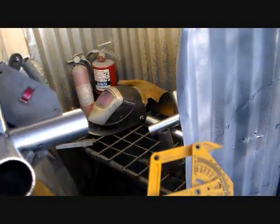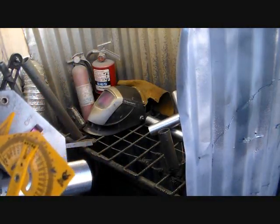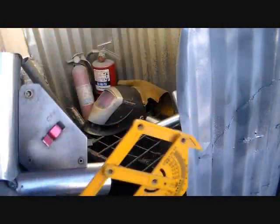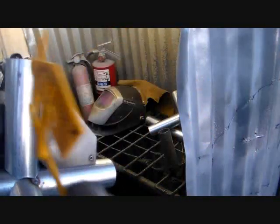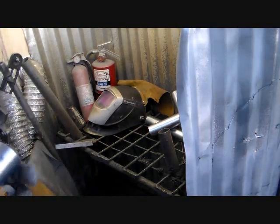Then you're going to need a device to set your angle. In this case, technically, it's 110 degrees from here to here. It's a 20-degree pitch, but it's actually 110 degrees from here to here.